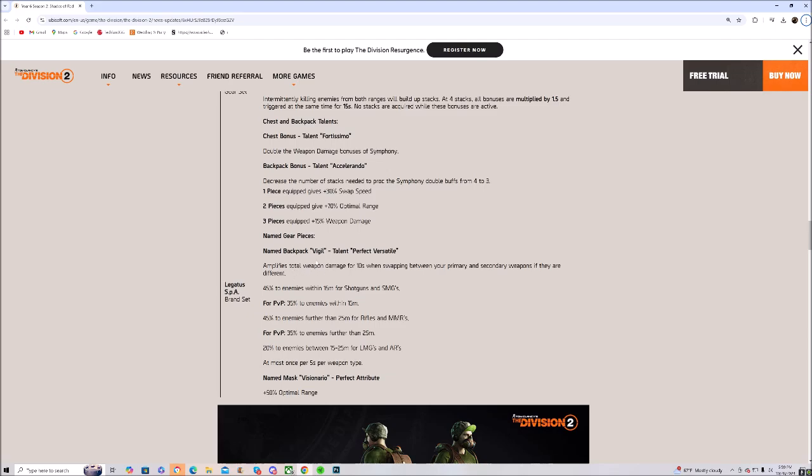And then you have 45% to enemies within 15 meters for shotguns and SMGs, and then for PvP, 35% within 15 meters. 45% to enemies within 25 meters for rifles and marksman rifles, and for PvP, 35% to enemies further than 25 meters, and 20% in between 15 and 25 for LMGs and ARs, at most once per 5 seconds per weapon type. And then you have the new named mask, which is Visionaire Zone, which is 50% optimal range.